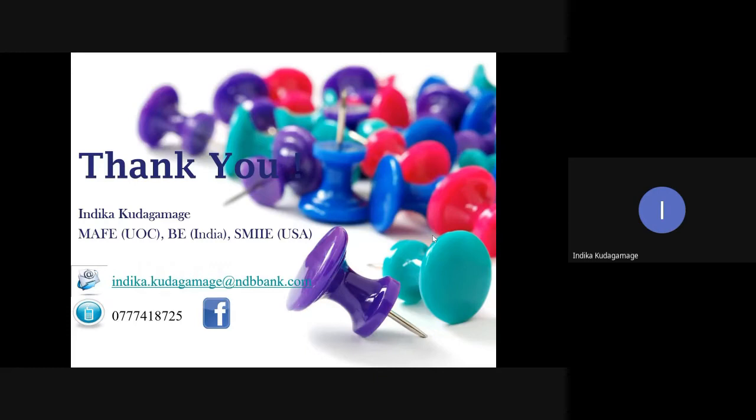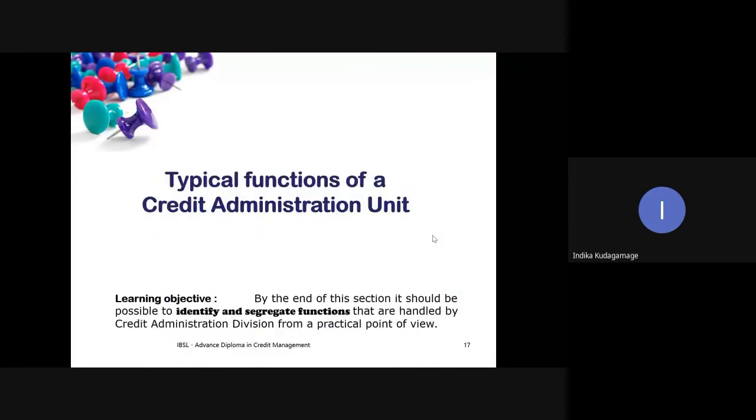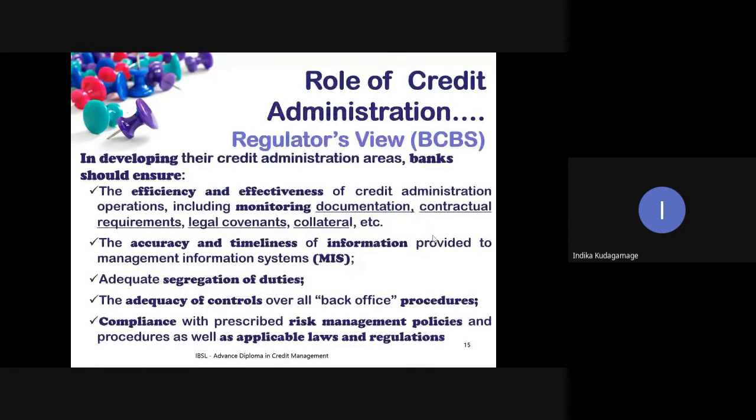This is the exact way BCBS wants us to operate because they are advocating a pure centralized model, right? They don't want decentralized front end to take decisions and go in, right? They are advocating a pure centralized model. So in that process, CAU plays a very, very vital role. This role, what I discussed today is that role. Different functions are there. These are the functions. Then these are the areas we have to look at when developing a CAU function.